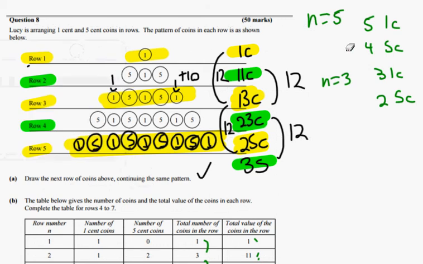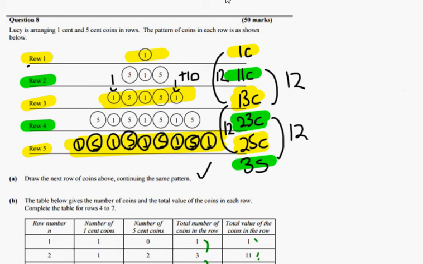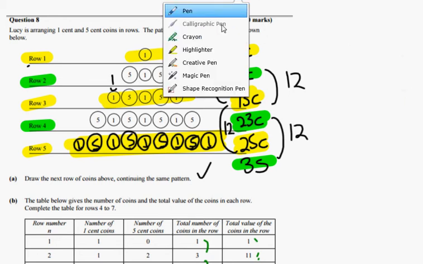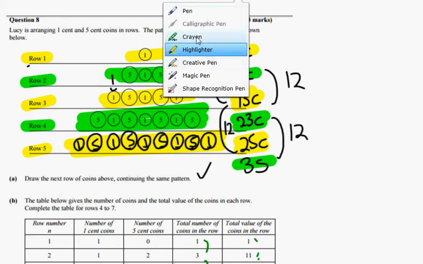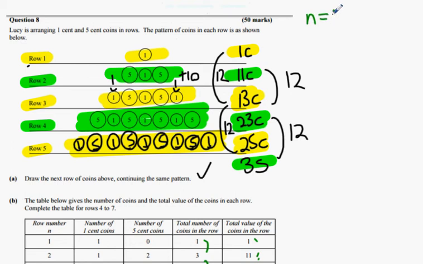What I'm going to do now is look at the green ones, okay? So once again, I'll highlight them in green and really zone in on what I'm doing here. So green, green. There's only 2 of them to look at the moment, right? So what I'm seeing here is this. If n equals 4, because n is the row number, I have 4 5-cent coins, and I only have 3 1 cent coins. Yeah? If n equals 2, I have 2 5-cent coins and only 1 1 cent coin.